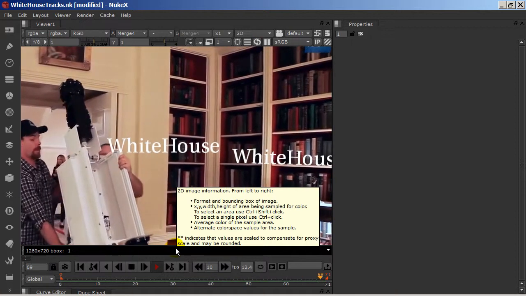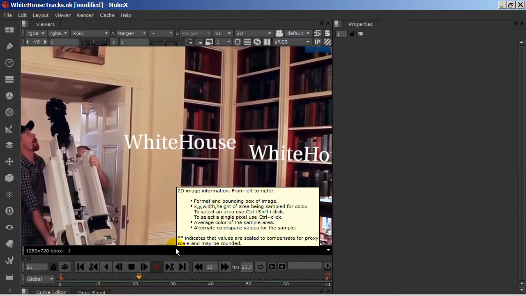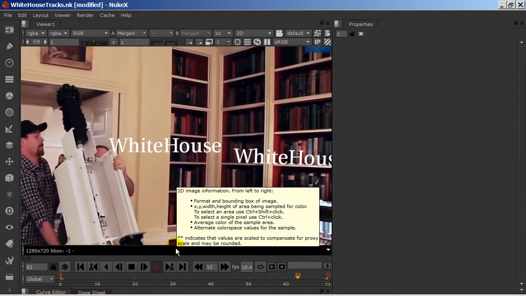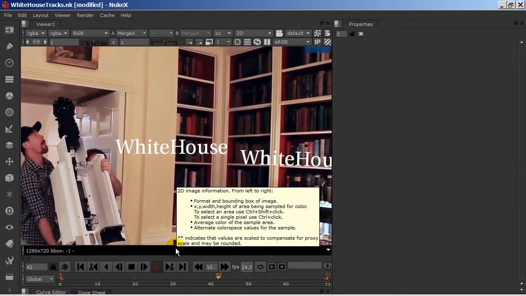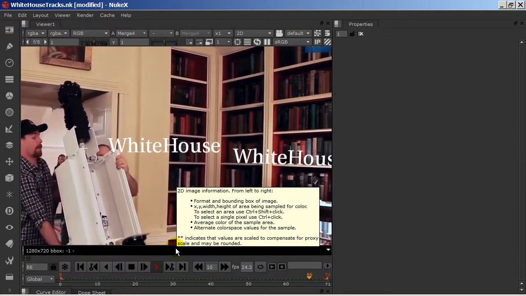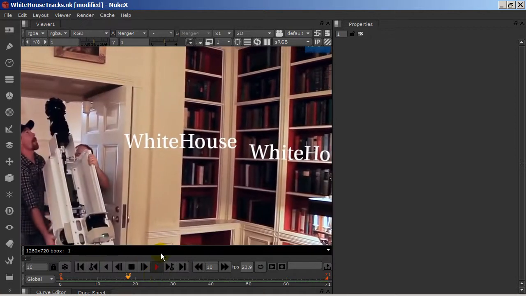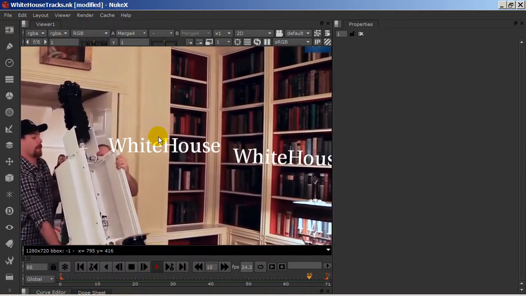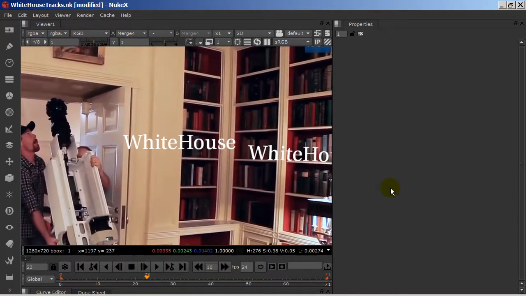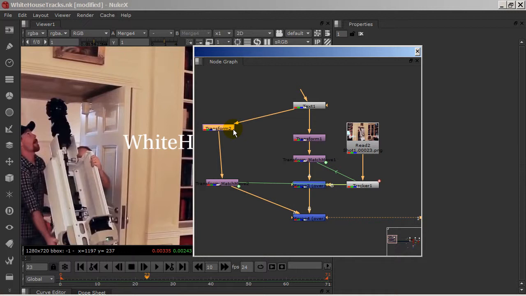Okay, so you can see how it's kind of floating. It's not really locked on the same way that the other one is. This one on the right is definitely locked on a lot better than this one is. There's a little bit of wiggle and a little bit of movement happening here. It looks like it's floating in front of the panel instead of being on the panel. It actually did a lot better job than I thought it would, tracking the center of this. I thought it would just be bouncing all over the place, where it did not. So it's better, but it's still not perfect.